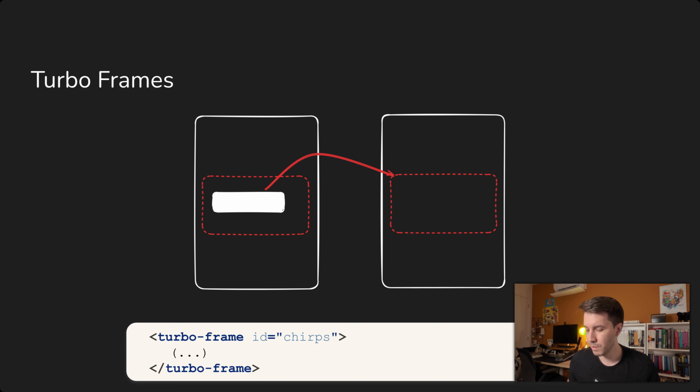And this is also cool because we can decompose a complex page into a few tuple frames and give each section its own caching, HTTP caching and server-side caching strategy around that specific portion of the page. So we can do all that with tuple frames, which is really cool.